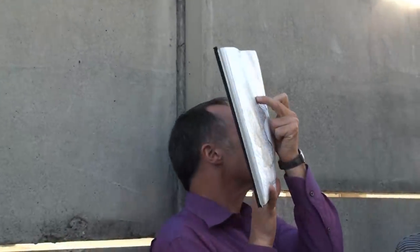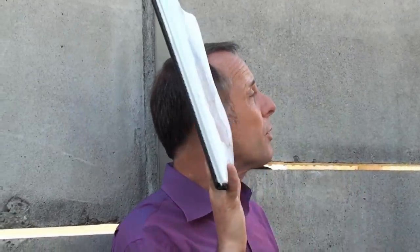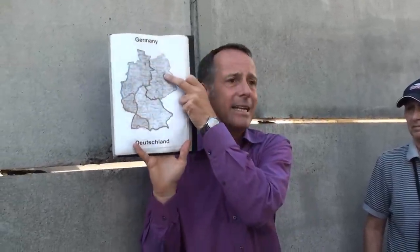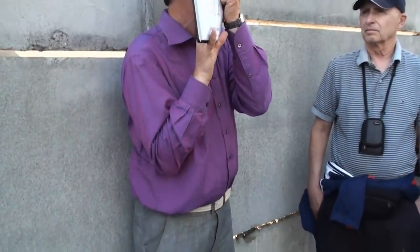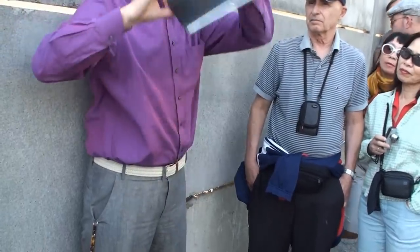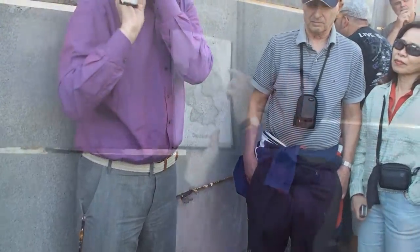Now, this is the literal wall that you see here. I want you now to understand. So Berlin was located in the Soviet part of Germany. And now listen to what they decided as well. Not only to cut the German cake into four pieces, they decided to cut the Berlin cake into four pieces alike. Why? This was very symbolic. Everyone wanted to have a part of the country and a part of the former capital of the German Reich.